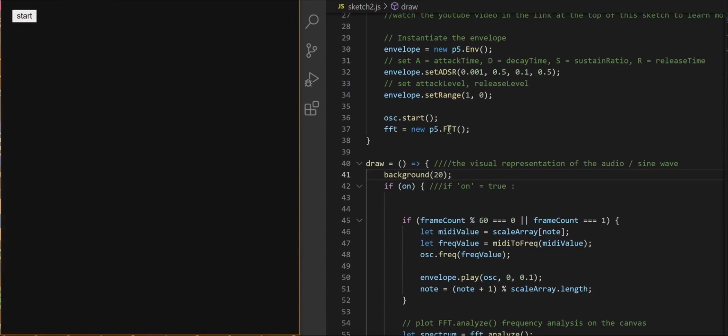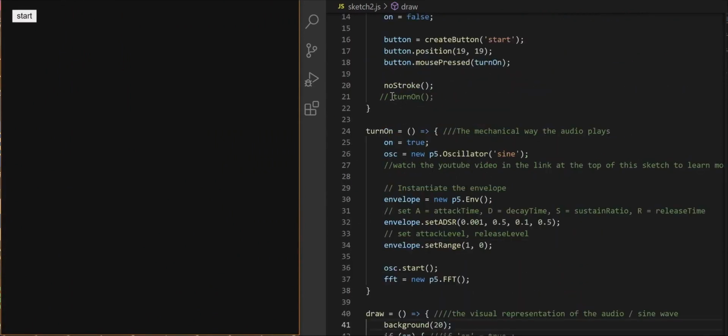Great. Okay, good. So now, as we're looking at that, I've turned off the turn on, which means it isn't going to turn on immediately, and you could see that especially that first time, it did until I reset it. In our turn on function, you can see that we've set the variable, the Boolean, to true. You can see that OSC, and instead of wave we're calling it OSC, equals a new P5 oscillator sine. That's all the same. This is just reminding you to take a look at the YouTube video at the top so you can know more about the way that works. If you haven't already done that, I suggest you go and take a look at it so you understand more about the way the different wave functions work.